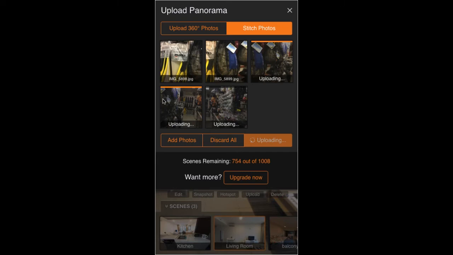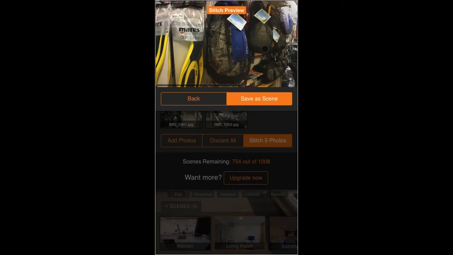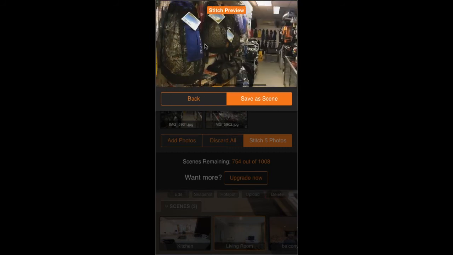Please wait until all the uploading is completed. Once it's done, you'll notice the logo changes from uploading to stitch. Now click on the stitch. It will take some time. The picture will take a time because our software is joining all these photographs together using some AI technology. And you notice that it can stitch multiple pictures together. So using even normal phones that you currently have, you will be able to stitch a complicated photograph.